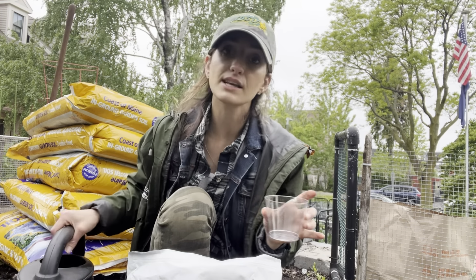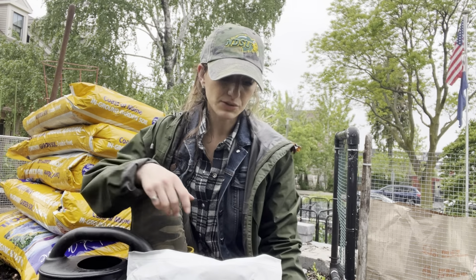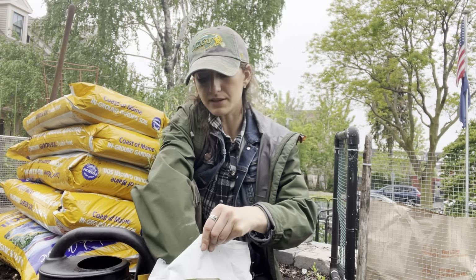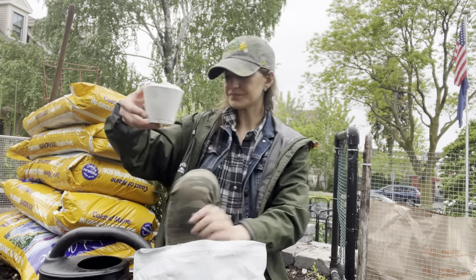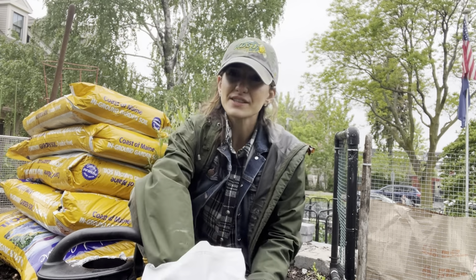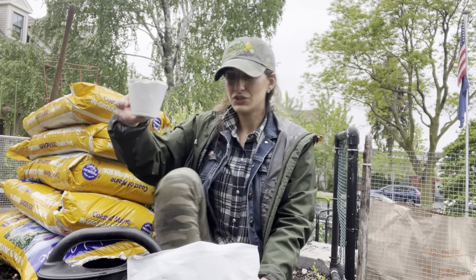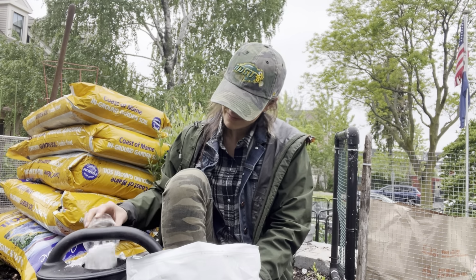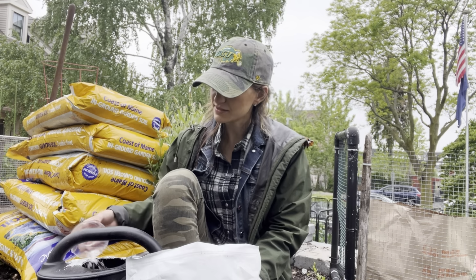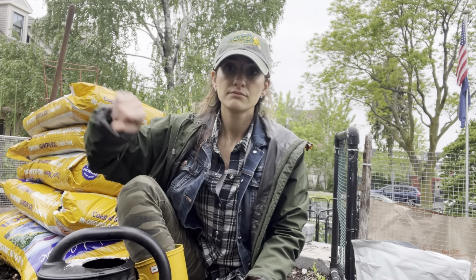So I need 2 cups, and it has to be diluted in water. I have a gallon of water right here. I'm going to put 2 cups of my potassium sulfate, so potassium and sulfur mixed together, in the water. I have never done this before, so as with everything else I do, this is an experiment. Fizzing. This is like a science experiment. Okay, it looks very interesting. Alright, now I'm going to take that and just pour it all over my garden.